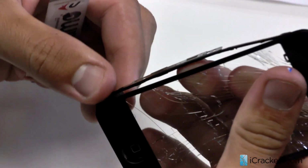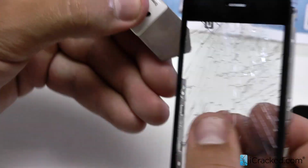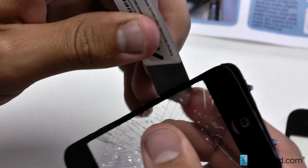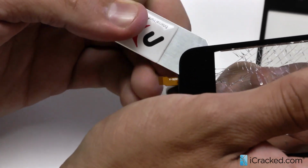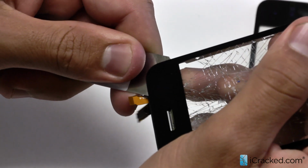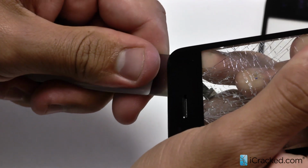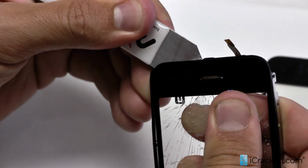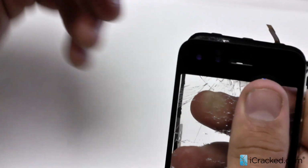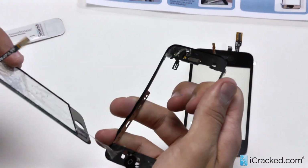Okay. Now there can also be adhesive on the side here where you can pry it off on both sides, and then work your way up to the top. Slide around. Now just be careful, or just be gentle with this. You don't want to cut anything. With this tool, it's very easy. It's a lot easier to not hurt anything. There's a proximity sensor up here, but if you're using the Icesimo tool, you shouldn't have any problem. Okay, so it's removed.